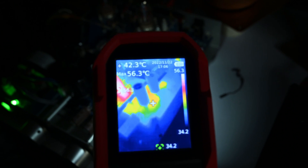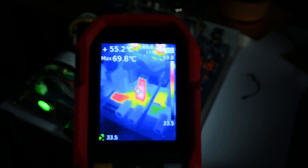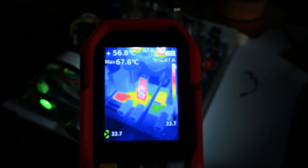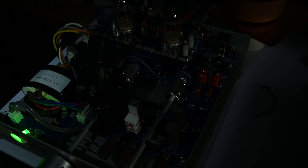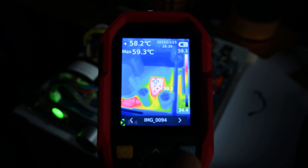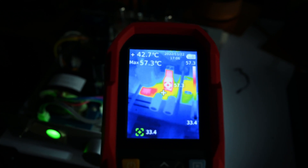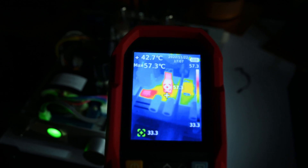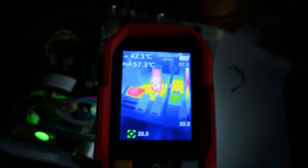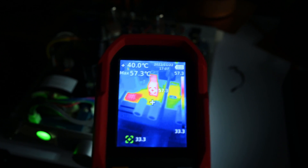For the resistor, we can see it's about 55 degrees now. Let me check what the temperature was earlier — it was about 58 degrees. So about 3 degrees Celsius improvement after installing the heat sink. Not bad. Back to the real-time view, the other components don't show much high temperature. Most of them are in the yellow color, meaning mid-band temperatures. The whitest one — 57 degrees — is the resistor, and the rest are just red and yellow, meaning roughly 43 degrees in the cross measurement.